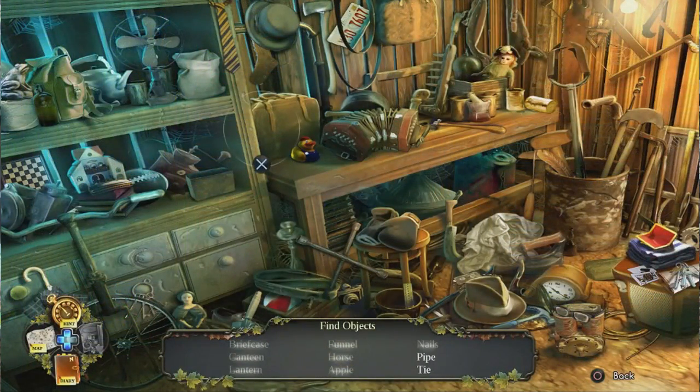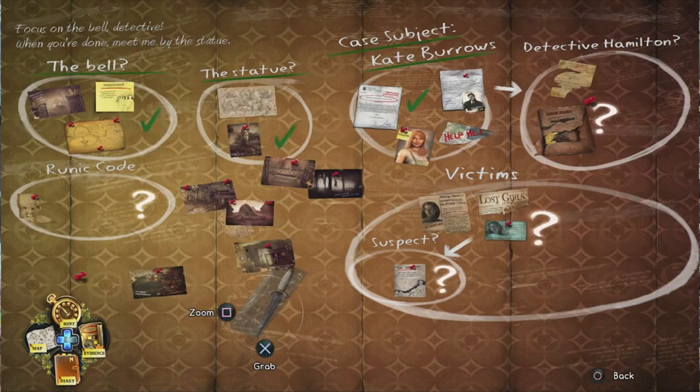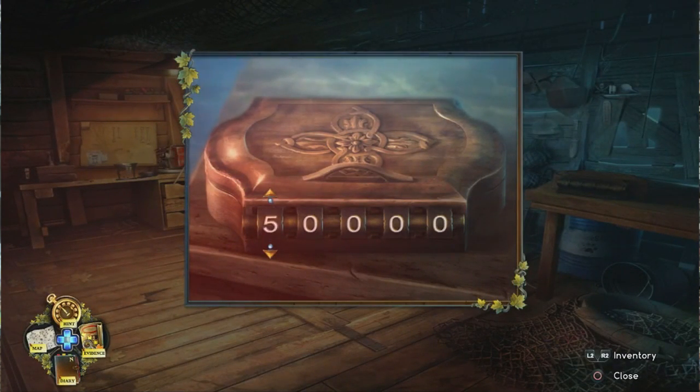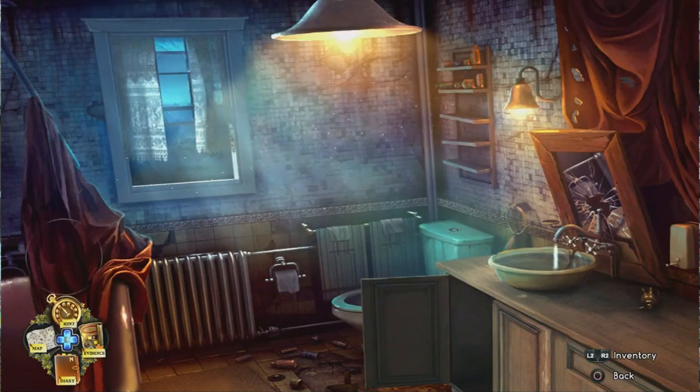Just like with Nightmares of the Deep and Clockwork Tales of Glass and Ink, Enigmatis: Ghosts of Maple Creek is a hidden-picture puzzle game that is pretty much a point-and-click style of adventure. You're going to be exploring the small town, trying to solve a mystery, putting evidence together, and trying to find lots of different objects in lots of different pictures. The hidden-object-style puzzles are pretty standard for these kind of games. You'll get a list of objects at the bottom of the screen and a large picture with tons of stuff in it. You'll be coming back to the same pictures continually, each time finding different objects and getting different items for the inventory-style puzzles you'll be solving. You'll find all kinds of objects, from screwdrivers to pieces that you'll have to put back together into different places to unlock doors, and all kinds of stuff that you'll need to solve to advance the story and figure out exactly what's going on.